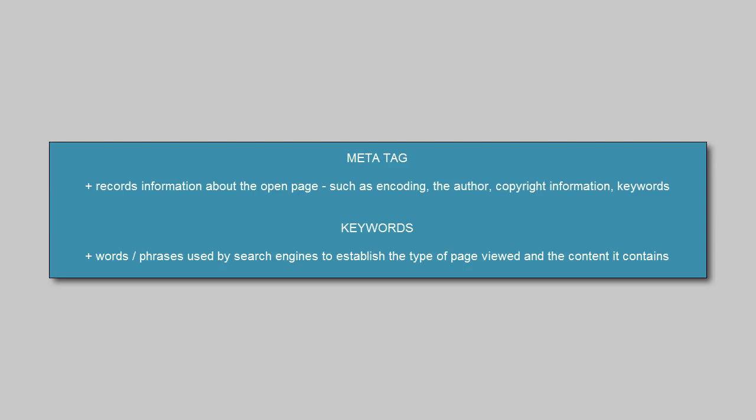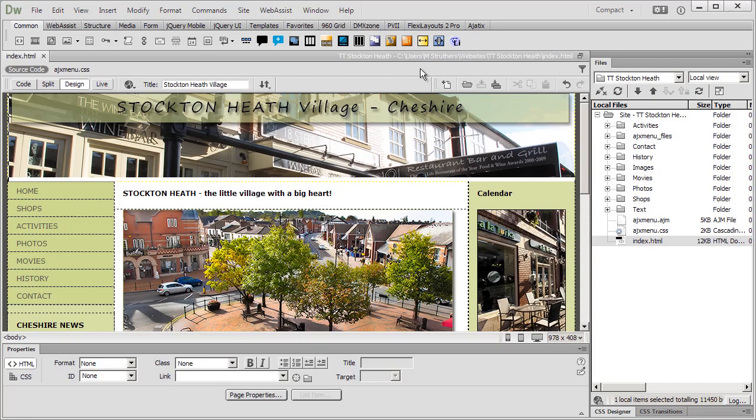A bit of a mouthful, I agree, but in essence what keywords allow us to do is choose words or phrases that we are guessing that users will probably use and enter into a search engine when they are looking for sites like ours. So let's move back over to Dreamweaver. Okay, now to be able to add some keywords to our page, we need to be looking at the Common tab, and then move along to this button here.